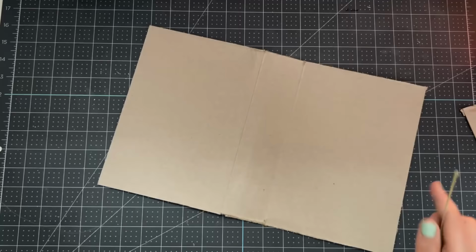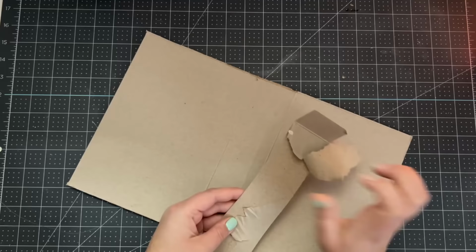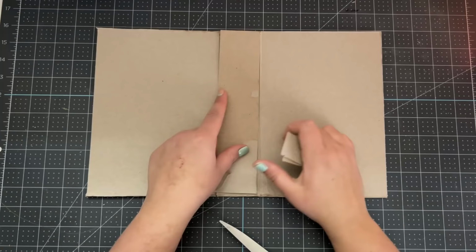And I think this journal was just under 6.5 by 9.25. And that's usually around the size that I like my personal junk journals to be. But you can, again, do any size that you like. And then I'm just taking an extra scrap from one of those flaps that I cut off to reinforce what is going to be the spine.